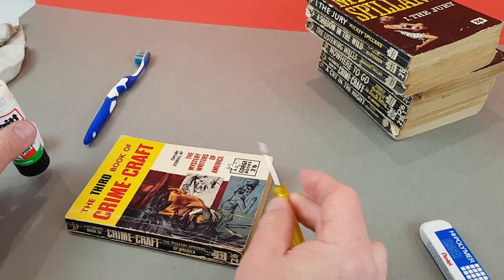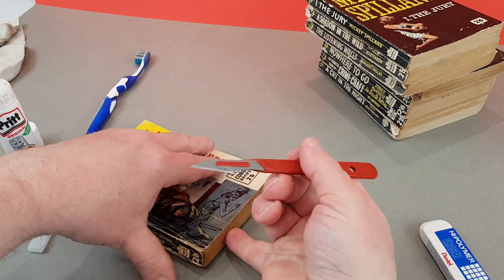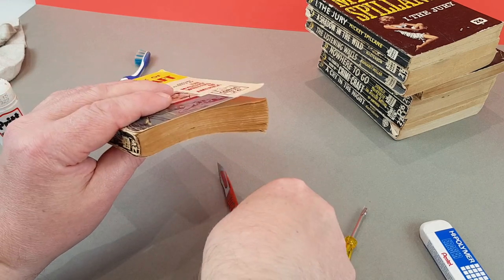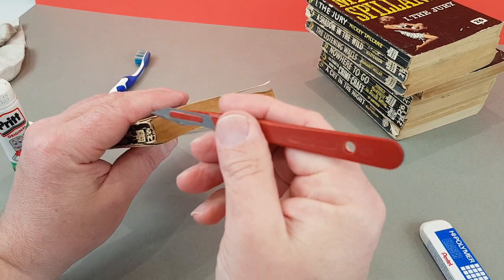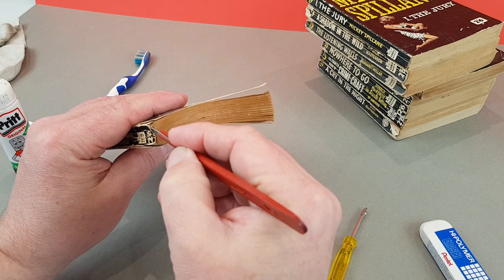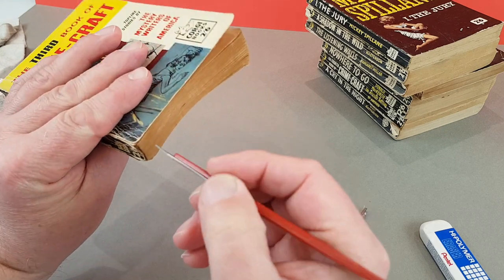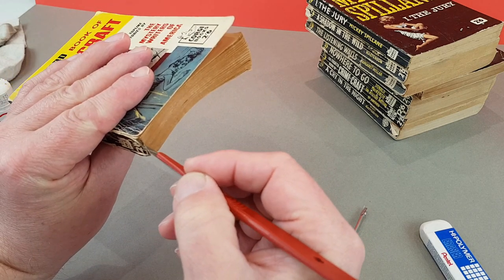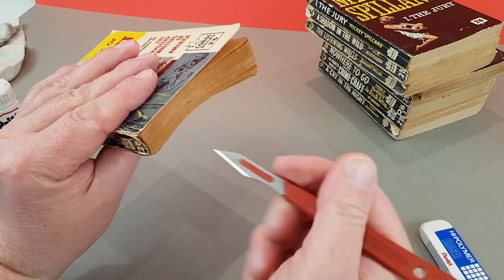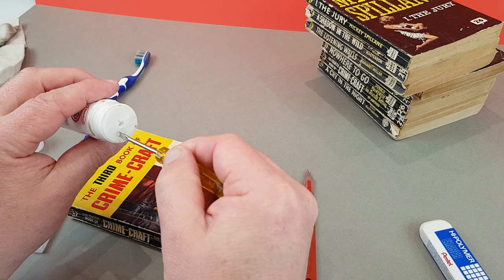So we'll do the bit that, in fact, I'm going to get my scalpel. I always clean the decks as we go. So I'm going to use my little scalpel here just to get enough space. Trying to get it into that bit underneath there. So now that should give me just enough room to get a bit of glue in on the end here.